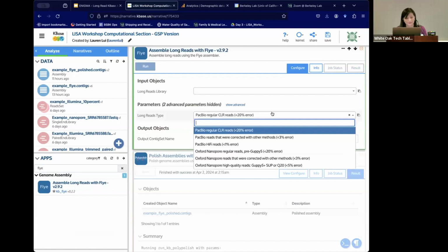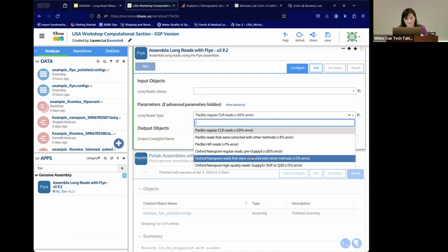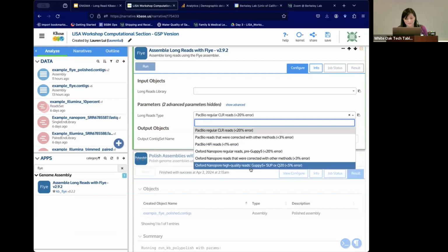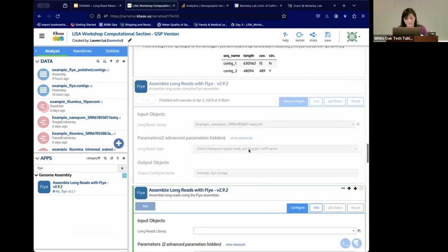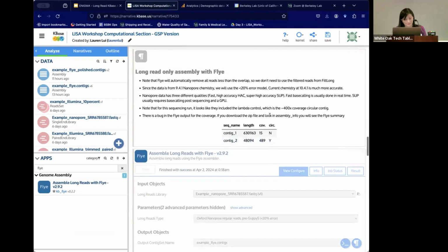Flye can handle PacBio, and then the different types of nanopore reads. Since we're using 9.4, I'm using the less than 20% error. Usually if you do fast base calling, you're doing real time base calling as you're sequencing. The next step is high accuracy, and then there's super high accuracy.